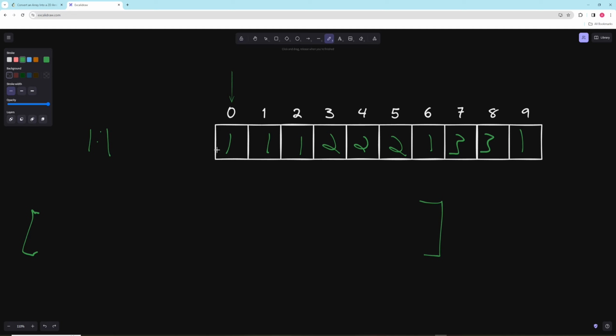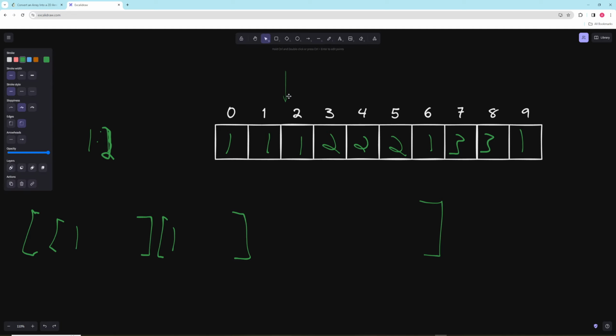And now remember, the first one is going to go into the first row. So we're going to check, is there a first row? If there isn't, we'll just make an empty array, because there isn't, and we'll throw in a 1. Then we're going to move over here, and we're going to say, okay, what's the count now? It's 2. So is there a second row? No, there isn't. So let's make a second row, and let's throw in a 1. Then over here, we're going to say, is there a third row? Because the count is 3 now. And if there isn't, we'll make it, and let's throw in 1.